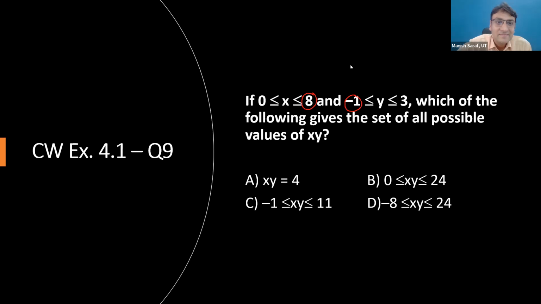Could you check my answer? Yes, now your answer is correct. Mine too. But you know, this is what will happen in the SAT. In this class, 40% of people got it wrong, because they assumed that to find the minimum value they should multiply the minimums of both and multiply the maximums of both, so between 0 and 24. Whereas if one is going negative, the minimum value will be the max of this and the min of this. So -8 to 24. Okay, Chinmay? Yes, sir.